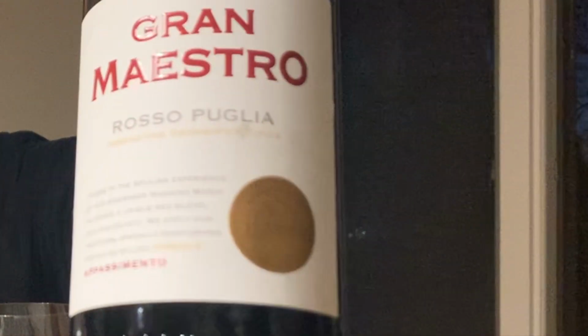And it has some Sangiovese grape in here. It's got some Zinfandel, technically Primitivo, which is the same as what we call Zinfandel, and it is made in the appassimento method. That means the grapes are dried on straw mats for, I think, about 2 months in this case. So the flavors really concentrate. If you've had Amarone wines before, this is made in a similar style, but I don't believe this wine is as big and bold as an Amarone would be.